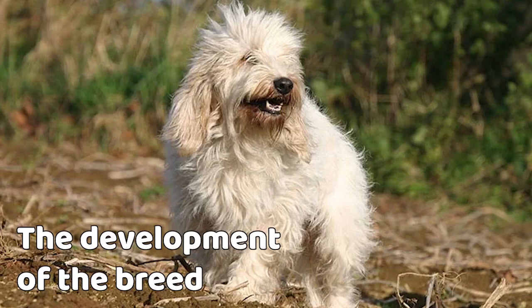The development of the breed. The true development of the Basset Griffon Vendéen, and later the Petit variety, dates back to the late 1800s, when a wide variety in type was evident. At this time, the newly formed Club du Basset Français was making an attempt to define the French Basset breeds, and the first standard was approved for what was then known as the Basset Griffon Français. These dogs showed limited type and only a few huntsmen dedicated themselves to a true breeding program.